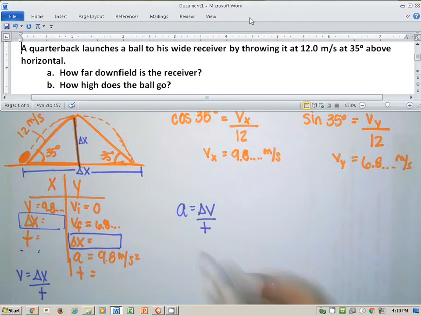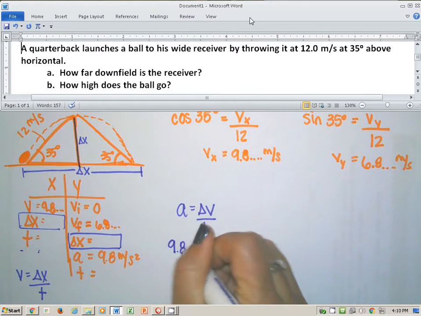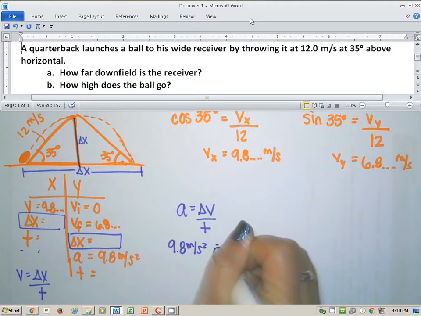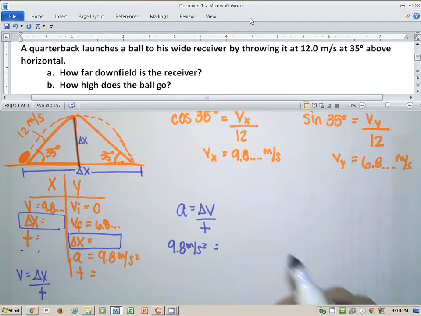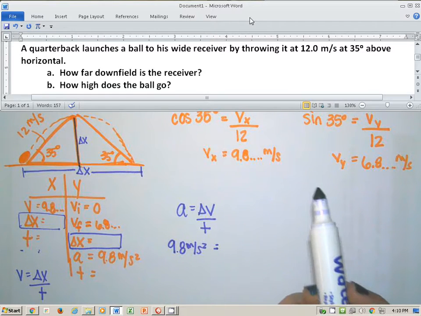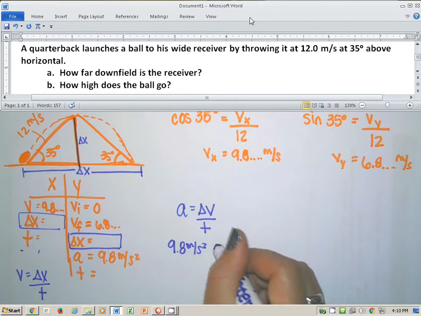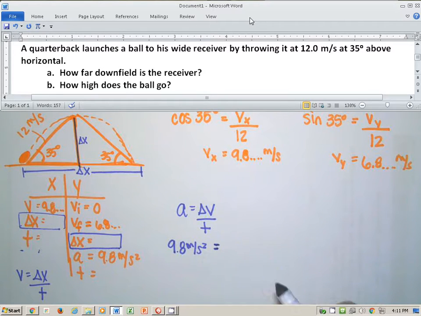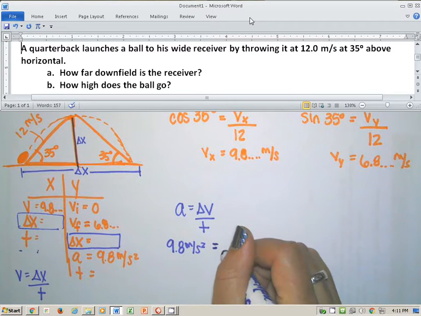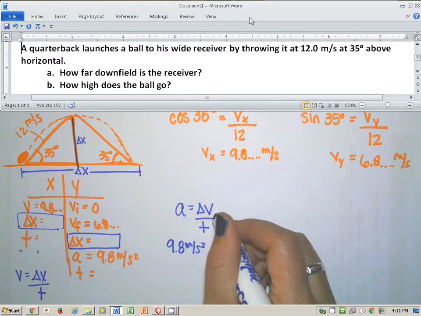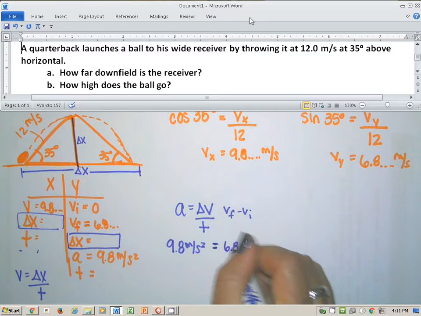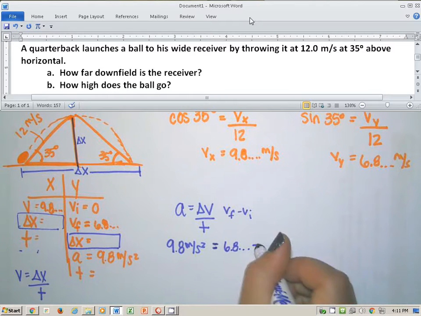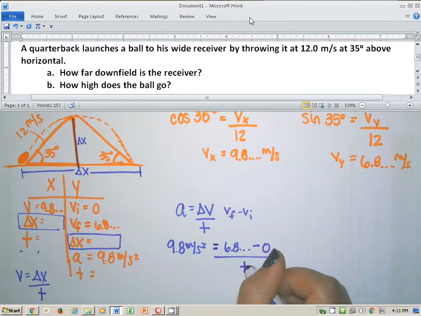I have an a, which is 9.8 meters per second squared. Like we've told my classes, we're going to work this from a positive standpoint. We're basically working it kind of backwards in some ways, but we're going to come up with the right answers, and we're just going to be okay with that. Don't hate me for it. My initial velocity goes last, because remember this means VF minus VI. We have 6.8 and all those other digits minus 0 over t.